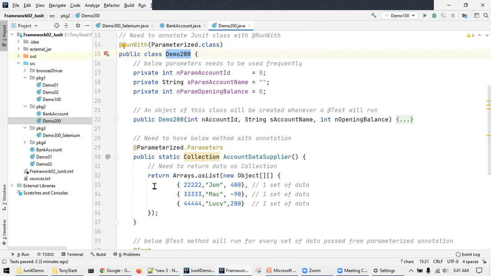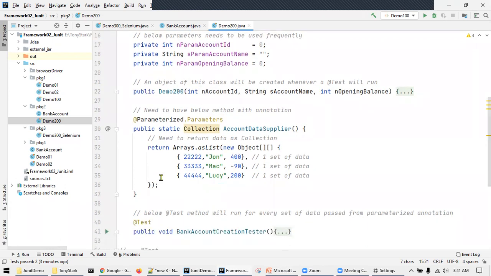For now I've taken a collection as the return type. We need to return data as a collection, because we have a mechanism to pass sets of data. So one set of data, another set of data, or in other words, we can pass the parameter as a 2D array. A 2D array of objects of any type.